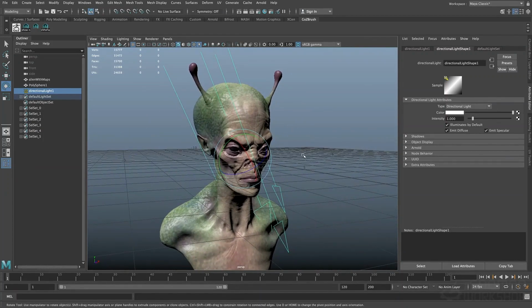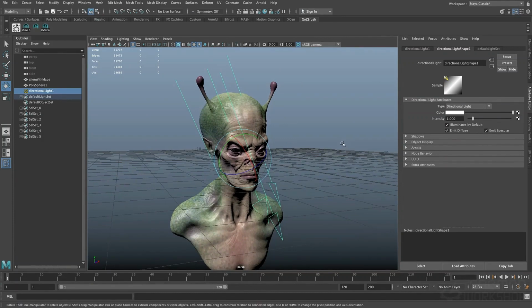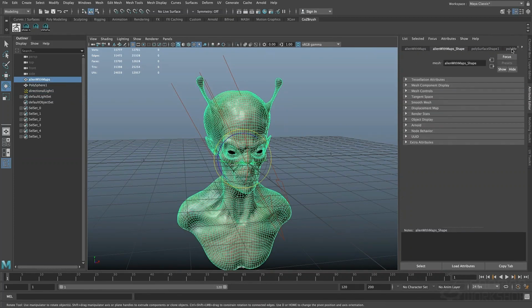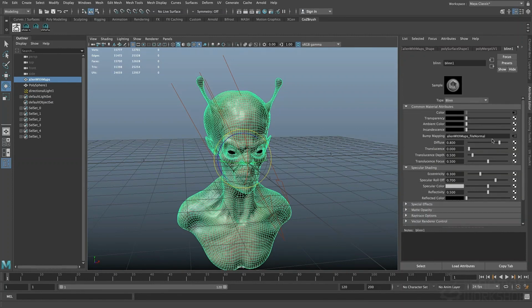So GoZ is really powerful in that any map that you have in the texture slot will come over and be automatically set up for you. You'll already have a material node here with all the maps connected. Were you to connect a displacement map, it would do the same. All you have to do is have that map enabled in the texture swatch for either normal map, displacement map, or texture map, and GoZ will transfer it over.